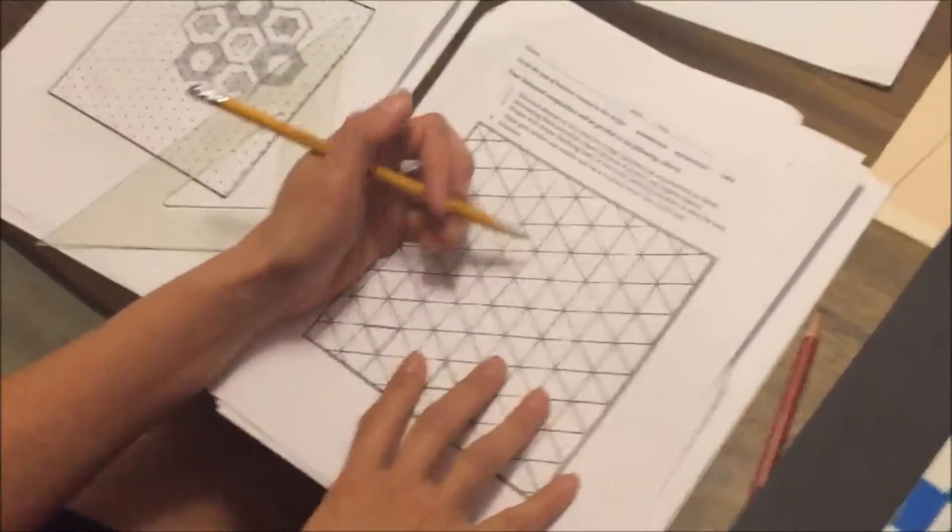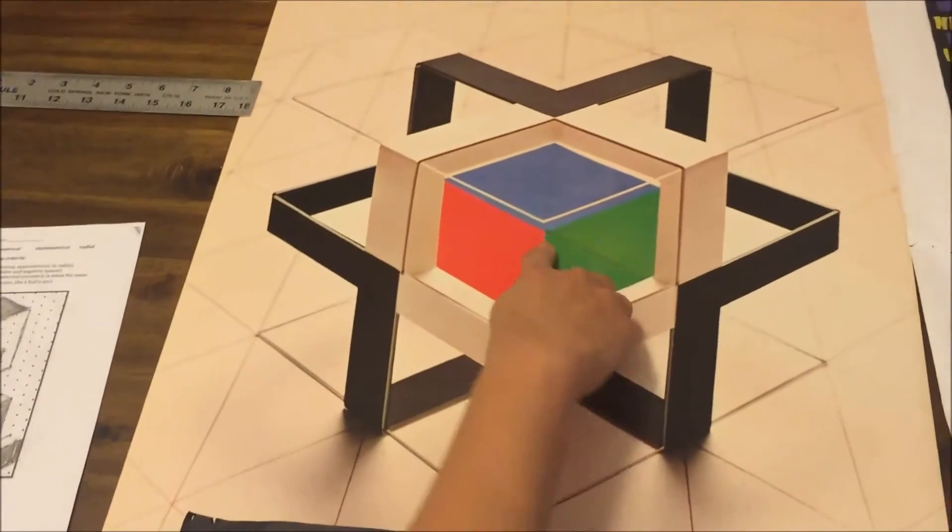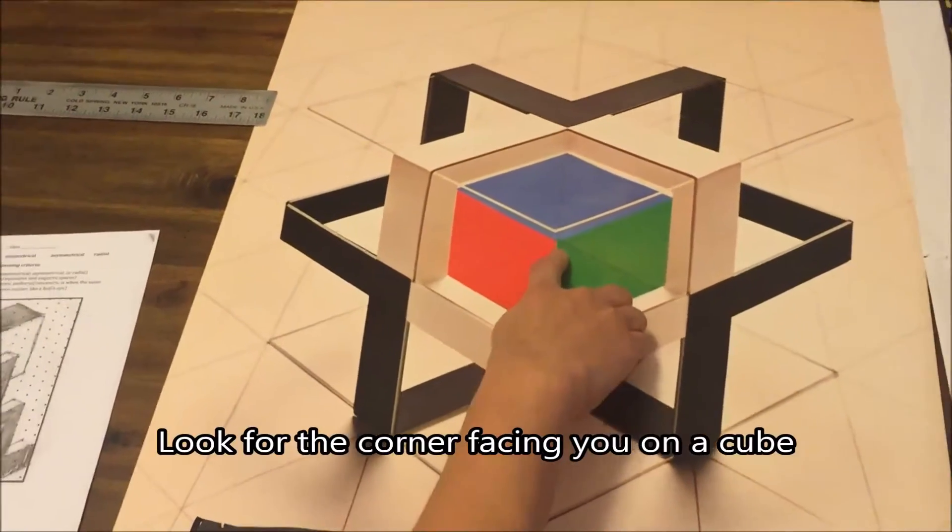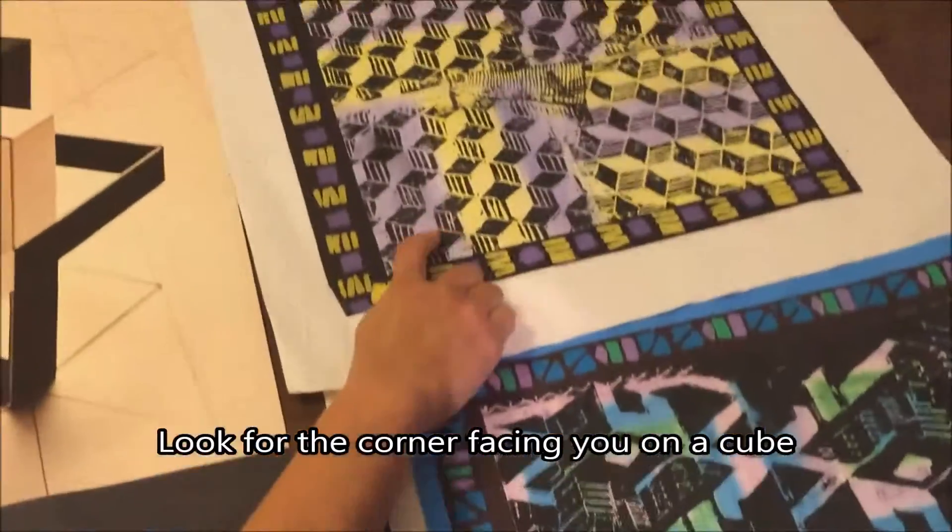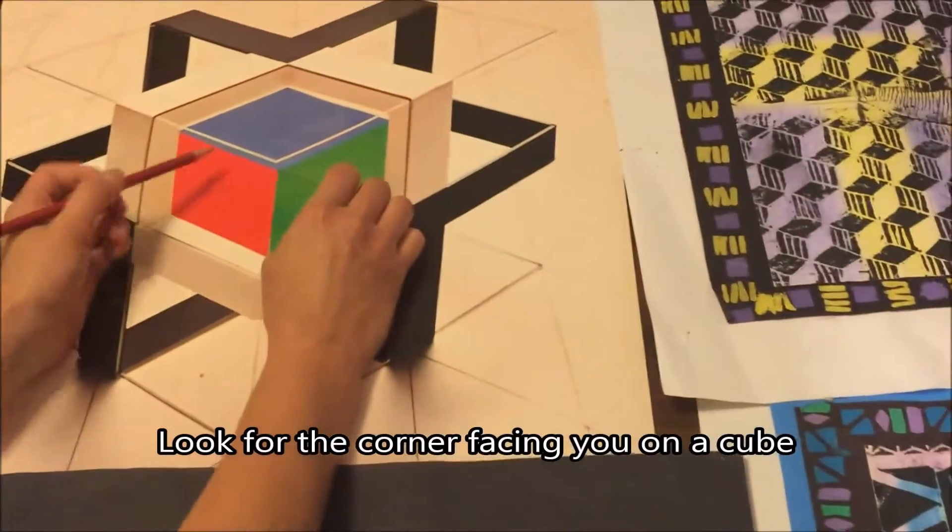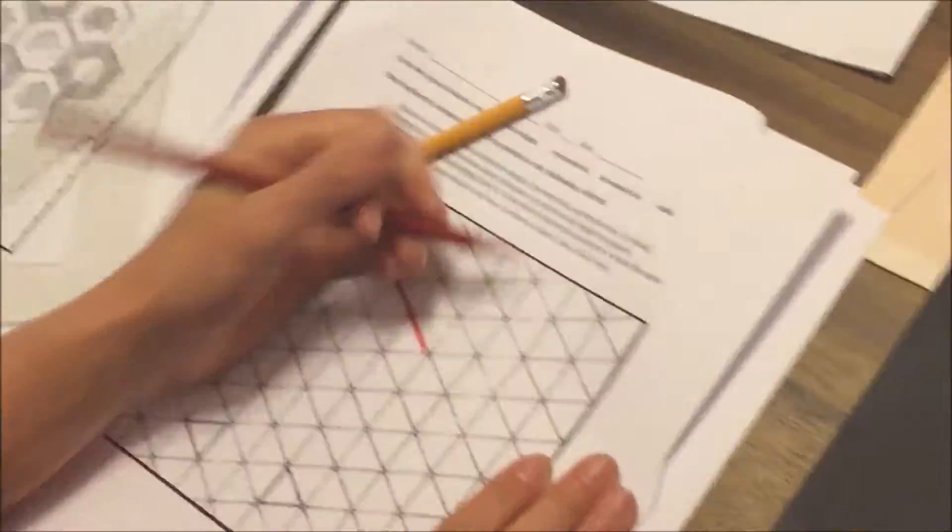The most important thing to do is to find the front, the corner facing you on a cube. That's to help you figure out how to make things 3D. A lot of times kids say it looks like a capital letter Y for that front corner. So once you find that, it's much easier to start designing 3D.